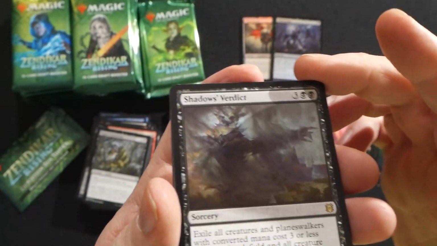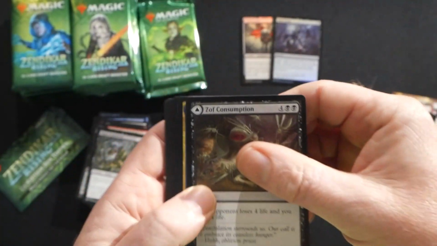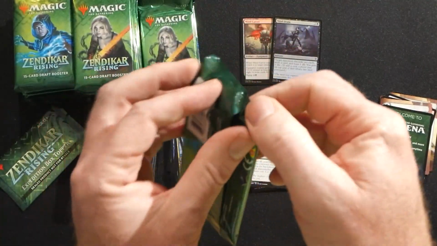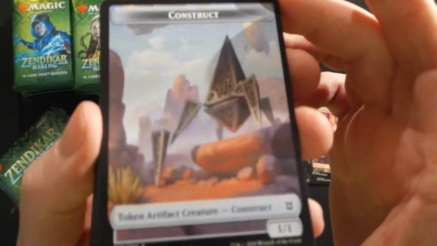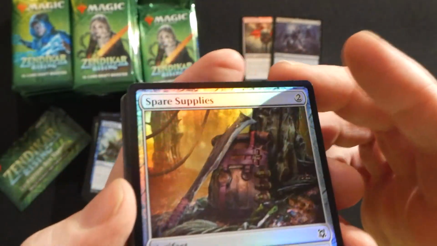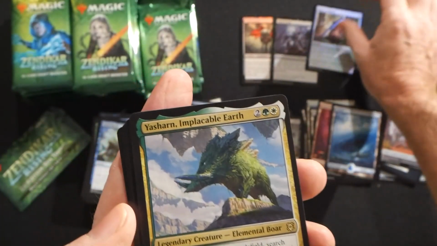Mountain and Shadow's Verdict is the rare for this pack. Okay. Yeah, a bunch of really cool cards in the set. Cool that Landfall's making a comeback. So that is definitely an overarching theme in this set, as well as Party. What do you guys think of Party? Spare Supplies, foil. Okay, so another foil common.